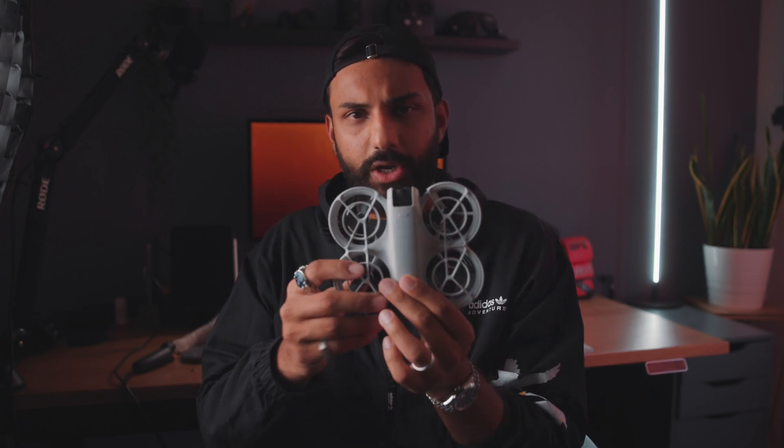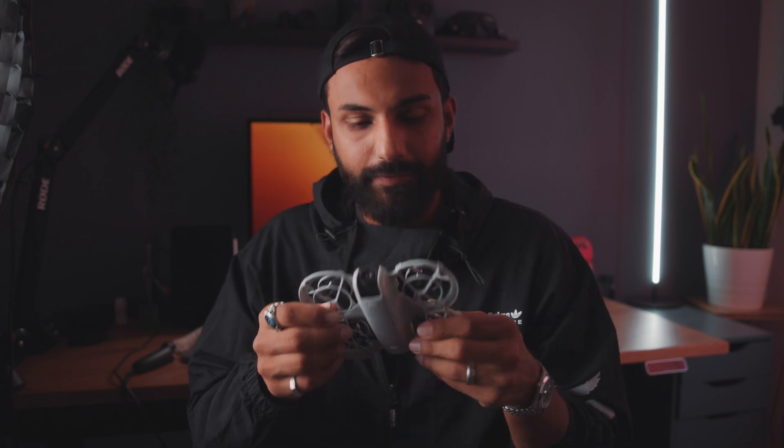If you've been wondering how to actually record and get footage onto the DJI Neo — there's built-in memory of about 25 gigabytes. You don't actually need to buy a memory card to get started, which is perfect for beginners. This drone is literally ready to fly out of the box with everything you need. And that's my full breakdown of the DJI Neo — all the ways you can use it and everything it's capable of.